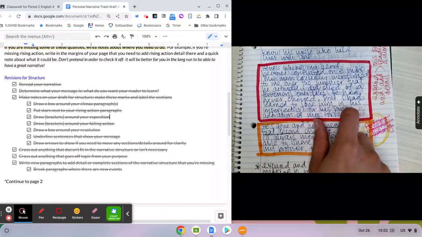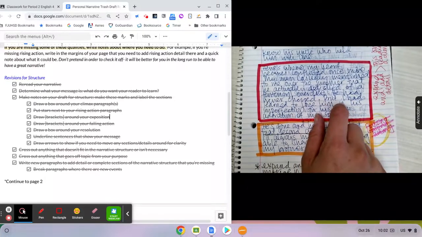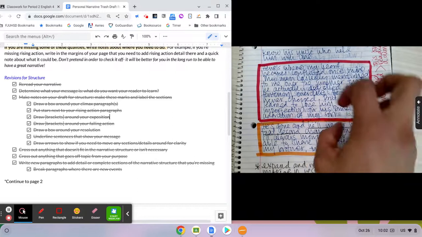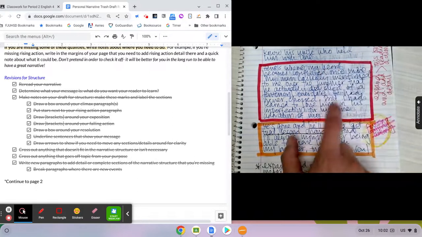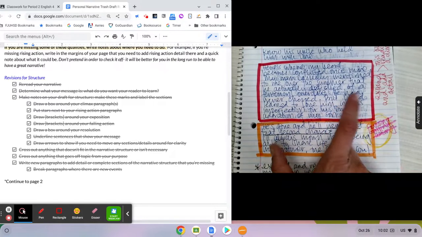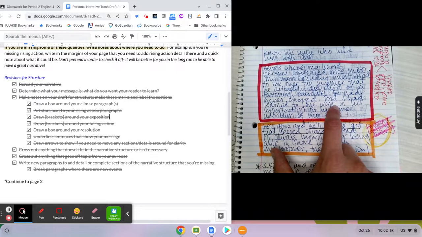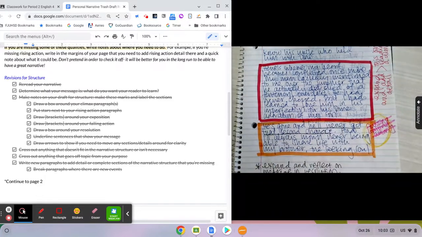And so I don't necessarily need every single thing leading up to this. I need to cut out a bunch of exposition, and I need to really highlight that this is my story, my one moment in time that I'm writing a story in, as if I froze time and I'm just blowing up this one moment, not every single thing that happened in my life with my brother. So that's how I need to make revisions, and that's how I'm using my revisions checklist for structure.